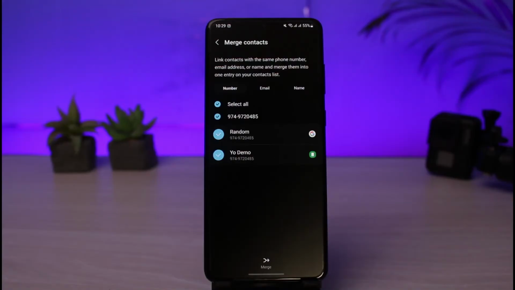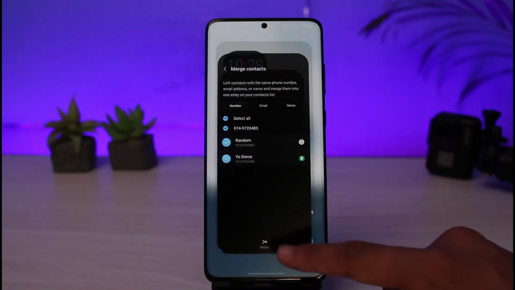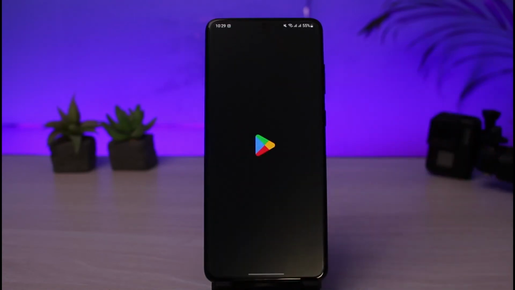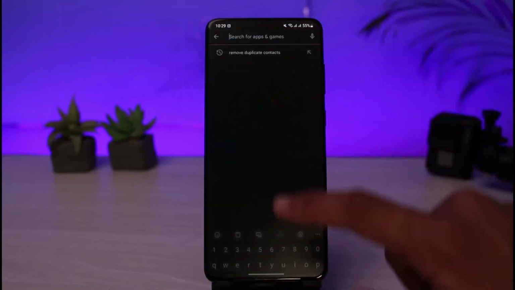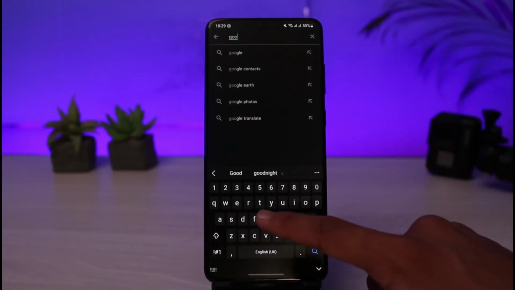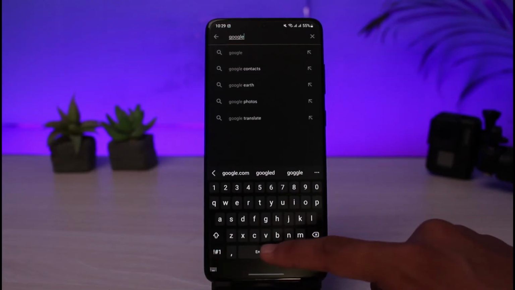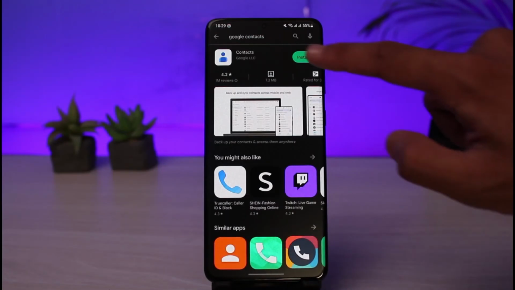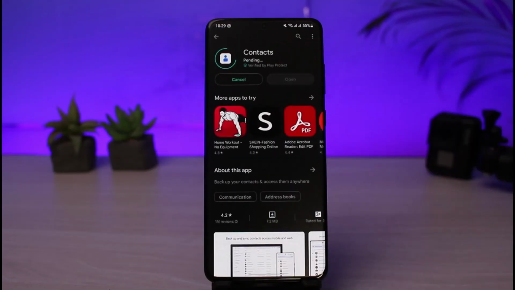However, on another occasion, this may not be working for you, and you're not able to locate the option. Well, in that case, I would recommend you to simply download the Google Contacts application. If you're on Pixel phones and so on, you already have Google Contacts by default. Just in case you don't have it, I would recommend you to download the Google Contacts application, not any other ones. There are also lots and lots of applications that you can use, but I would just recommend you to install Google Contacts. Let me tap on the install button and I will come back after the installation has been completed. So as you can see, in my case, the Google Contacts app has been successfully downloaded.